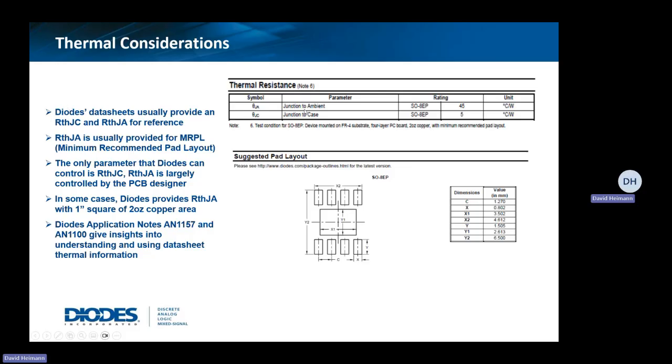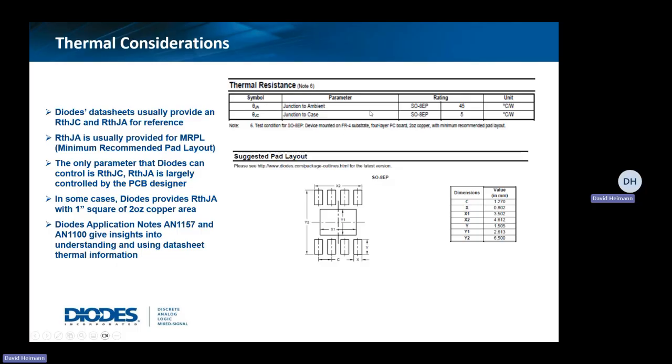When we give you junction to ambient based upon this, we have no control over what the junction to ambient is. We're just giving you this value as a reference based upon the measurements we took with this pad layout on a PC board, right? So junction to ambient is always 100% dependent upon how the customer handles the thermals on their PC board.